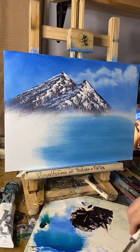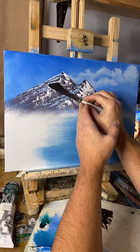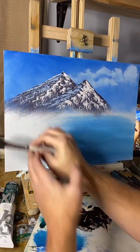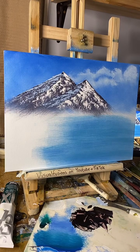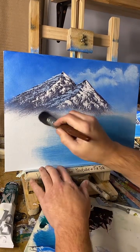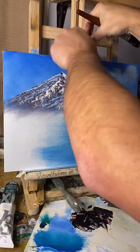See the way that paint just breaks. It's just ever such a light touch. If you can get some in there, that's good. Yeah, they're going to be background mountains. So anyway, let's get a dry brush and try and create some mist at the bottom of these mountains. Oh, let me put this down because that will fly everywhere.